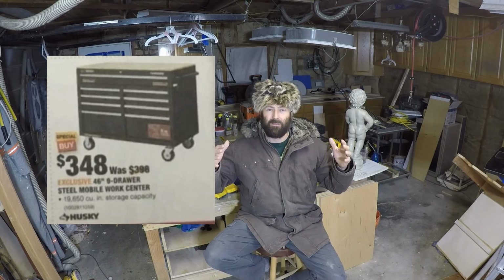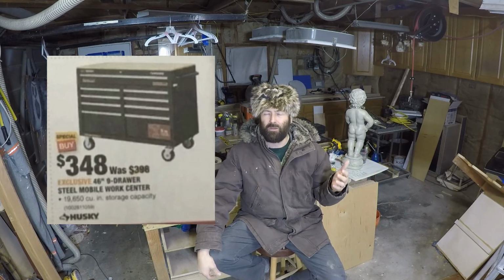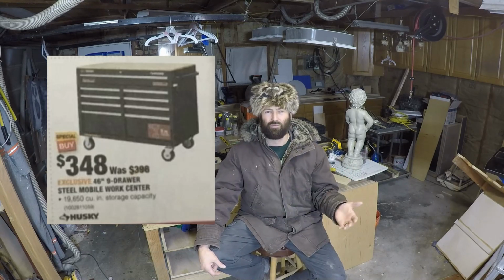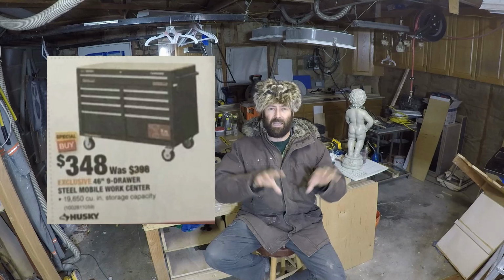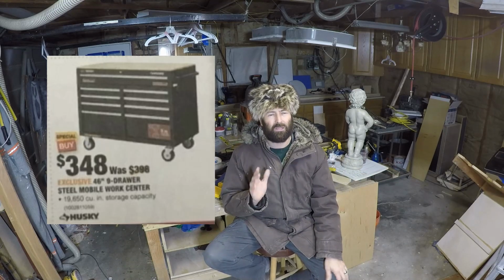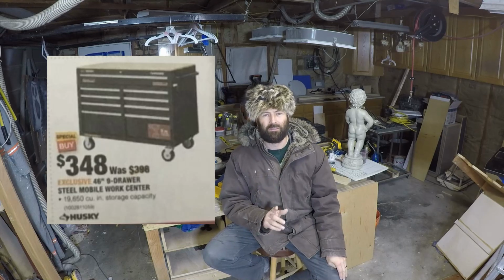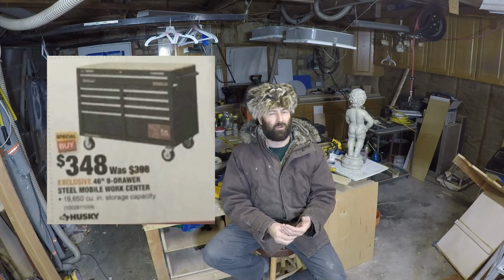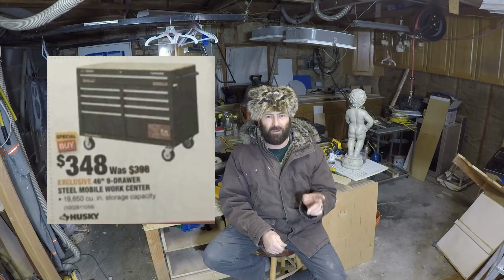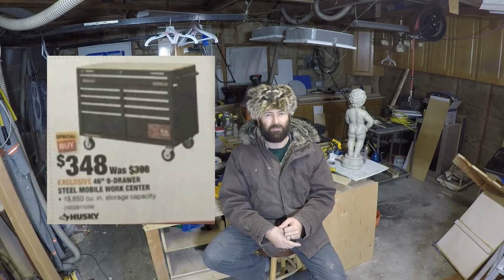And I bought them, the first one I bought was maybe 6 years ago, 7 years ago. And then the most recent one I bought was 2 years ago. I had them mounted in my tool trailer and it's worked out pretty good. I don't know if I would recommend someone put them in a tool trailer, but for a garage or a shop, if they are that 50% discount, if you can get them for $199, they will definitely be worth it.